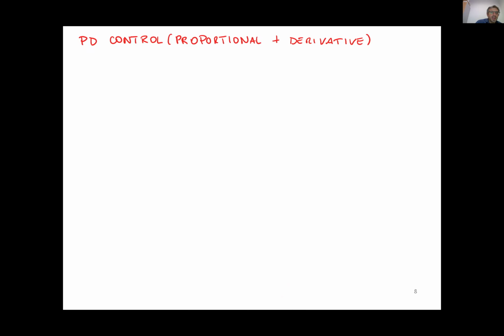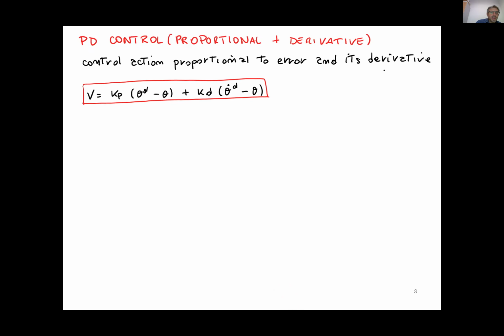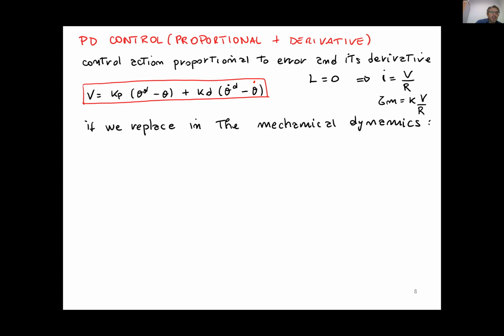While if we introduce an additional term to the controller that is dependent on the derivative of the tracking error, we get a proportional derivative control. So our voltage is given by this law, where this is a dot. Again, we neglect the electrical dynamics, and this time, rather than using the transfer function approach, I will show another way of analyzing the dynamics: we replace this control law directly in the dynamics of the system, in the differential equations.